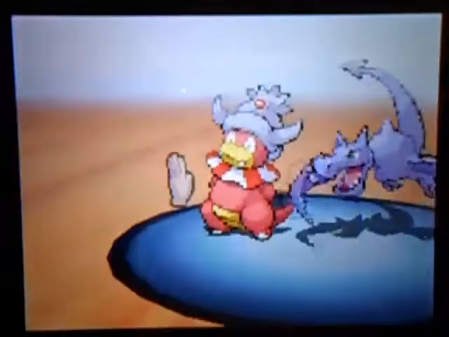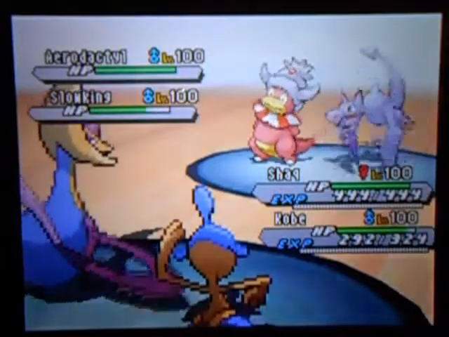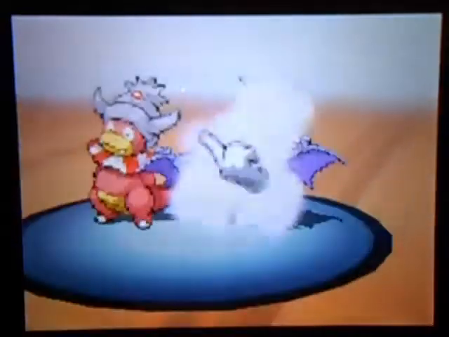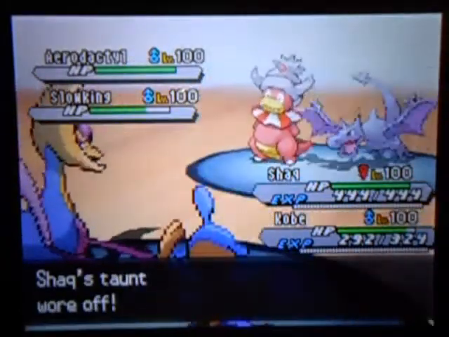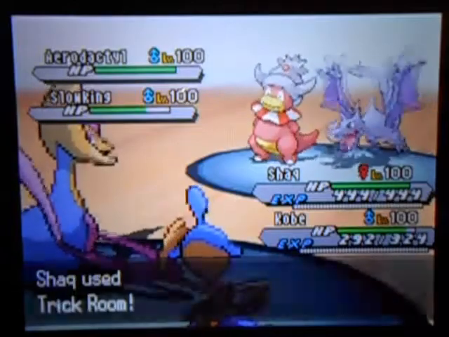So I go and I Fake Out his Slowking to prevent any sort of setup with Calm Mind. And he goes for the Taunt as I expected on Cresselia. He thinks he's got me here, but what he actually doesn't know is that my Cresselia is holding a Mental Herb. So the Taunt doesn't do anything. So she gets the Trick Room off, absolutely no problem.